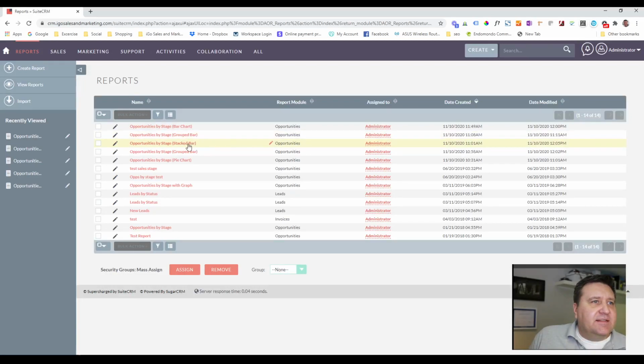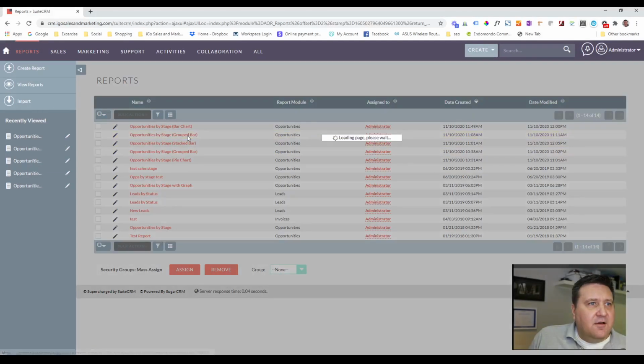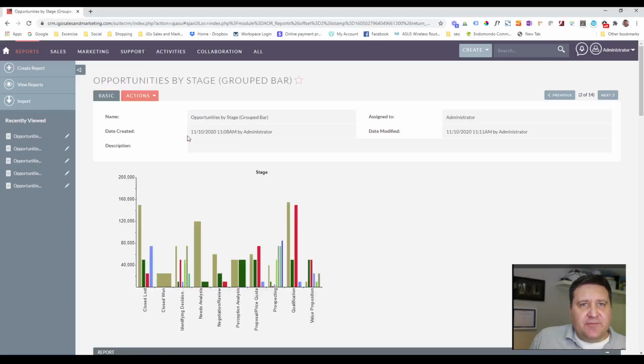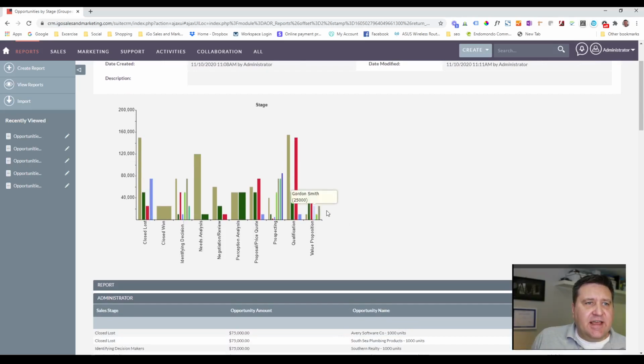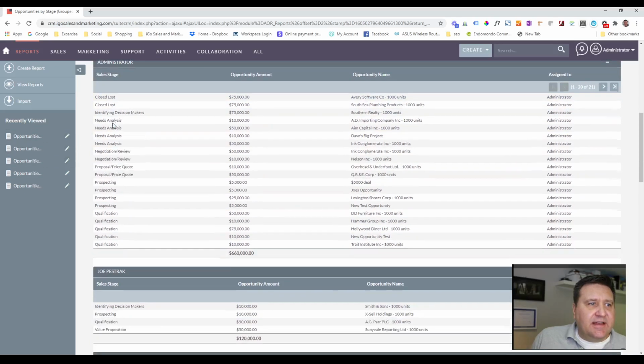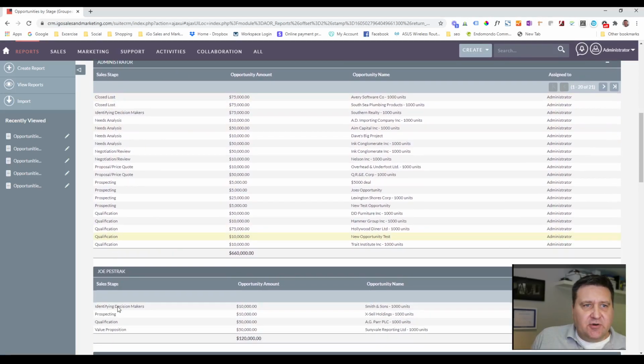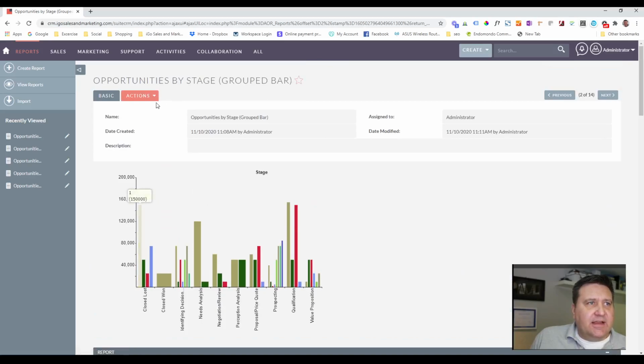All right, so that's a stacked bar. I have another grouped bar here. Oh, no, it's the other one I wanted to show you. Okay, so this is a grouped bar chart as well, but it's grouped differently. Instead of being stacked, it's grouped by the sales rep and then by the stage. So in each stage, you can see which sales reps have the most. For example, in the qualification stage, it's easy to see. And in our reports, again, you'll see that it is grouped first by person, and then by stage. So what does this one look like in the settings?